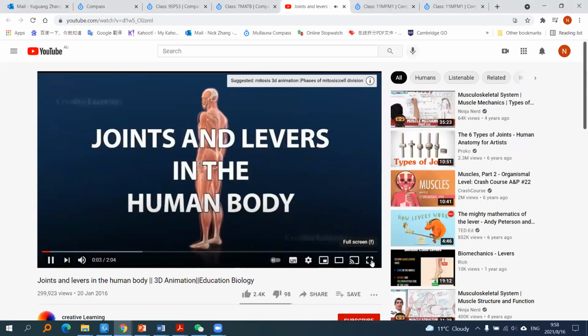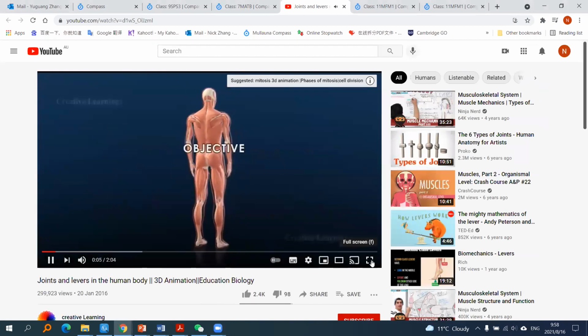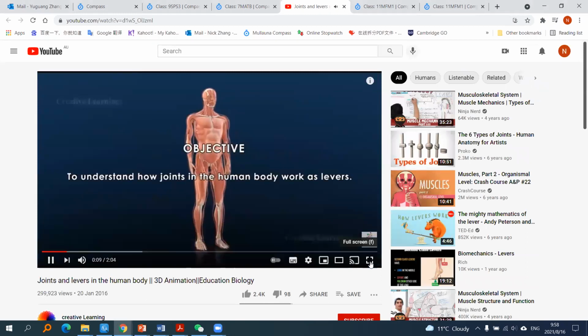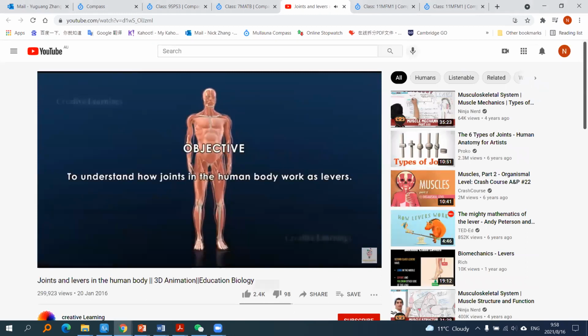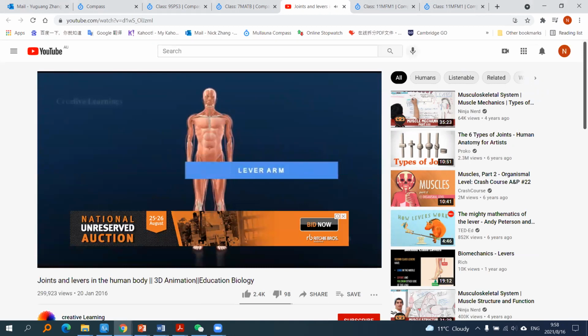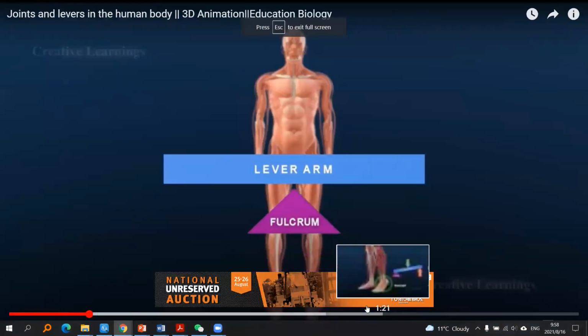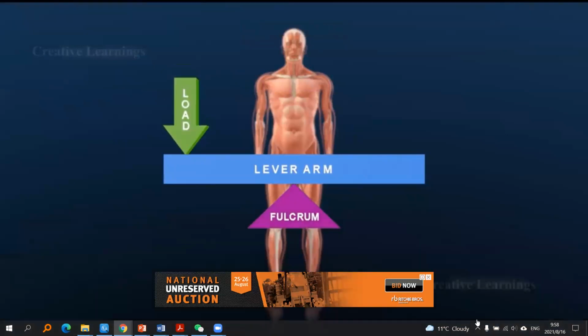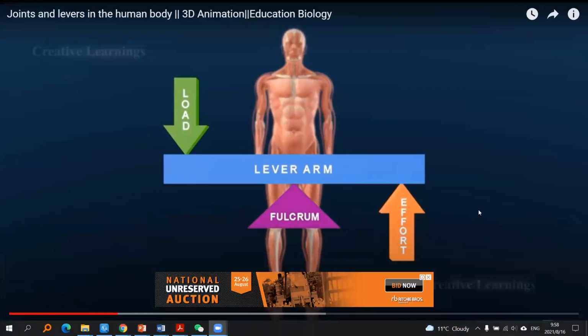Joints and levers of the human body. Objective: to understand Can you guys how hear the joints in sound? the human body work as levers. Is a simple machine consisting of a rigid bar that rotates about a fulcrum and is used to transmit a force. There are 4 parts to a lever.